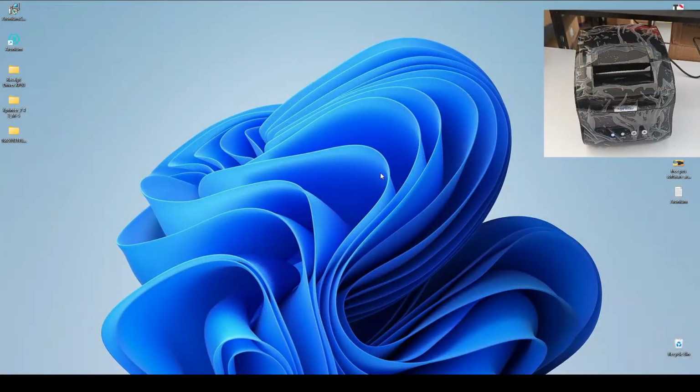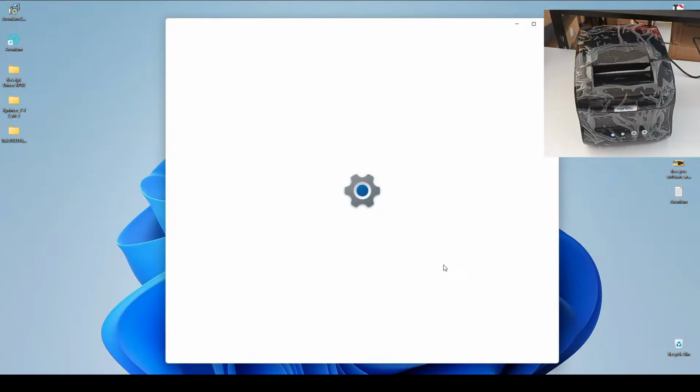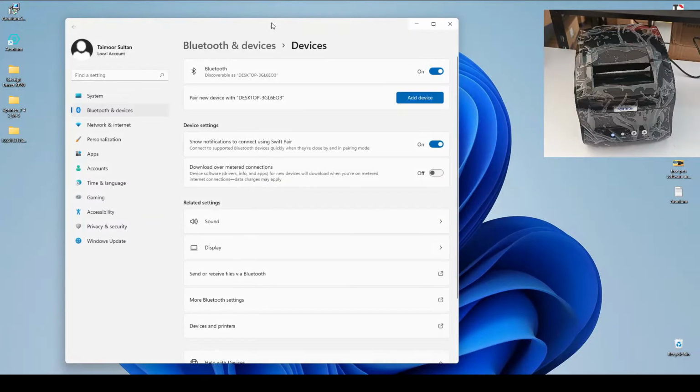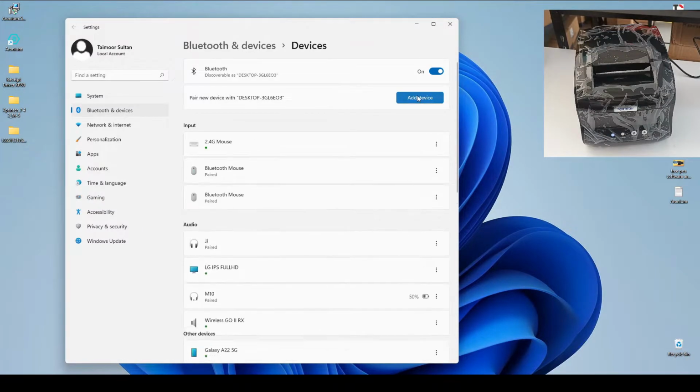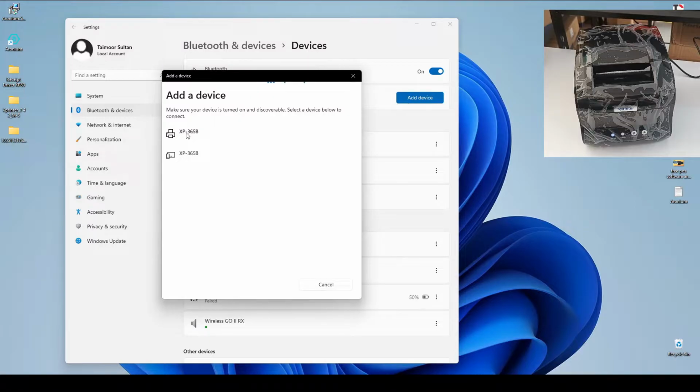So guys, as we have already changed the mode of printer from label mode to the receipt printer mode, we can start connecting the printer with our laptop using Bluetooth. So first of all, make sure that your laptop's Bluetooth is turned on and go to Bluetooth settings. Add a device. Go to Bluetooth and connect this one device. You can enter any pin like 0000 and press the connect button. Okay, the device is connected now.